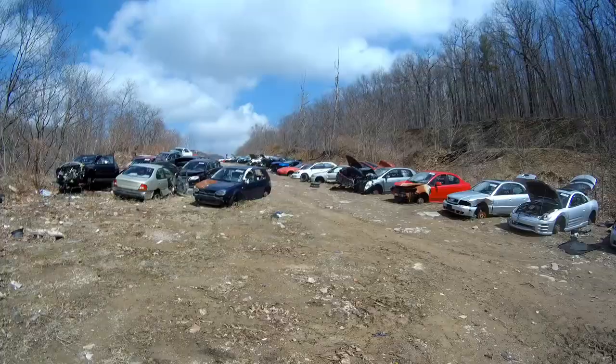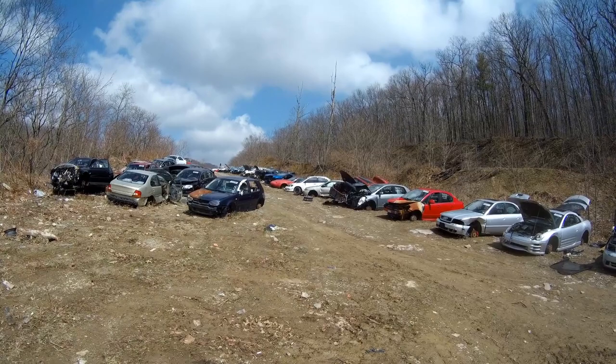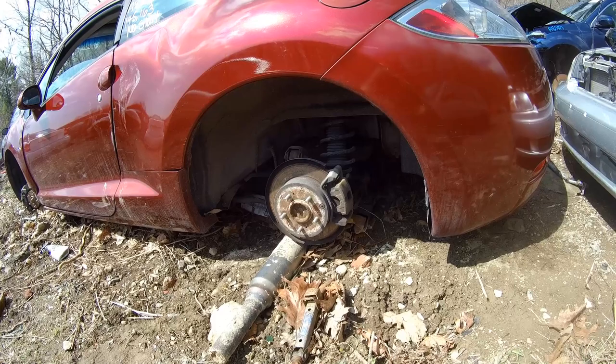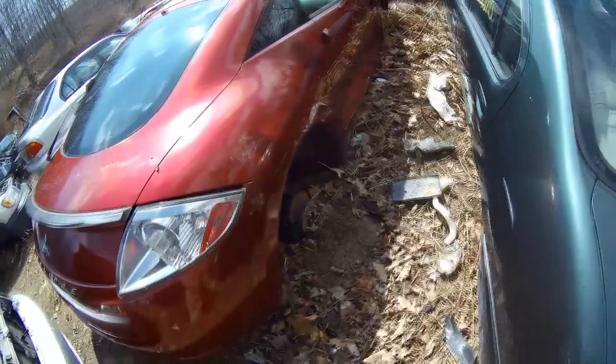It still blows my mind that that old Nissan is here — the thing has all the panels, everything looks good on it, the interior is not that bad, the motor is in it, it's a turbo three-liter and it's a stick shift. I just can't believe it's here — they wouldn't let me buy the whole thing, I tried. This other one has a muffler shoved underneath it so it's up off the ground, so this might be the one I take them from.